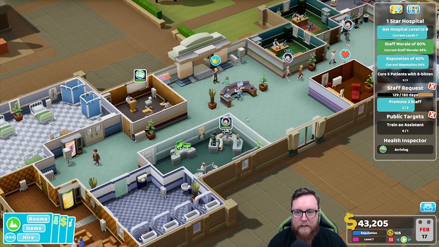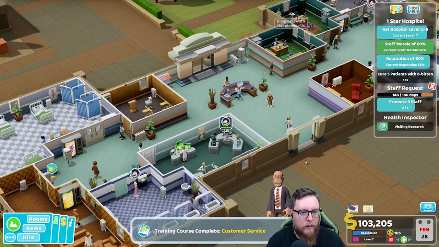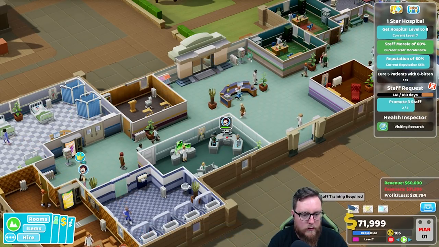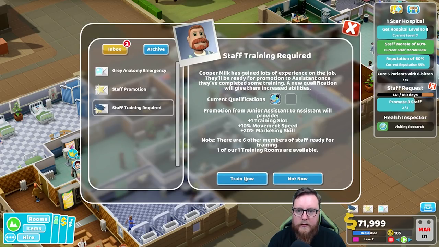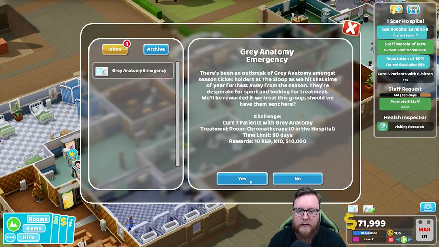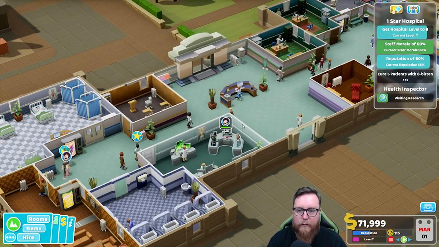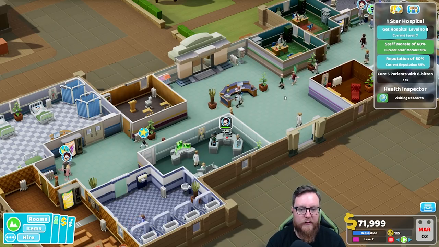We haven't got any money. That was another one. Come on. Oh, it's flying now. Right, we need to... We've just got that thing. Staff training required. I don't want to train you yet. I will promote you. Yay, promoting's done. We don't have a Grey Anatomy thing. Yep. Good. All good in that hood.